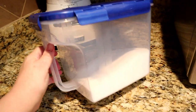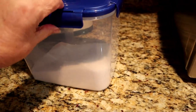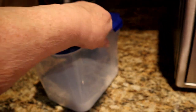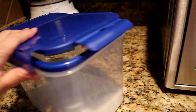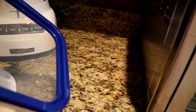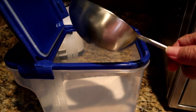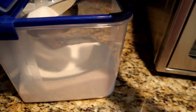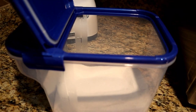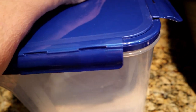Real handy to pull out by the handle there. I love the handle. And when you're measuring, you have to unsnap this. It's very secure. Those weren't on tight for some reason. There you can get into it, and you can either pour what you want out, or I do have a cup spoon here. You can go in and get what you need. I really do like these storage containers. They're very useful for me and will keep things nice and fresh.